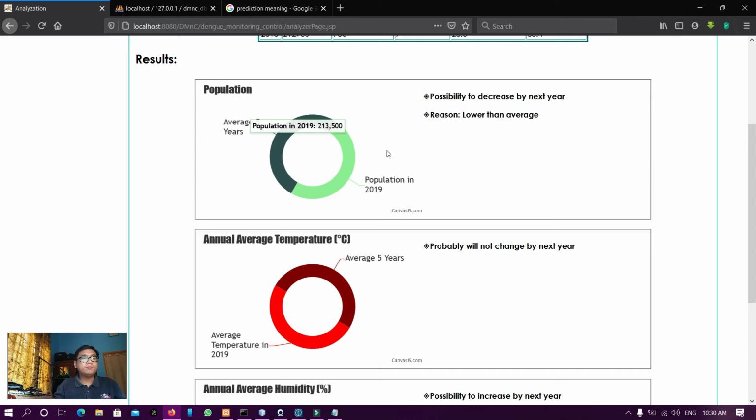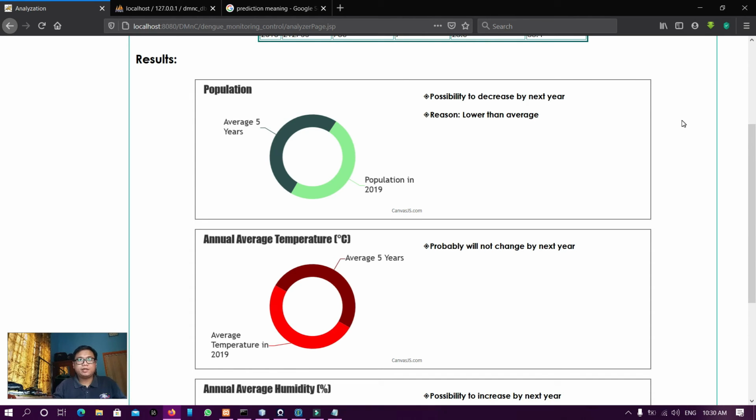Like I said before, if the population of the current year is bigger than the average of 5 years, it's supposed to possibly increase by next year. It's not certain to increase, but like I said before, this is prediction data, so it will possibly increase.